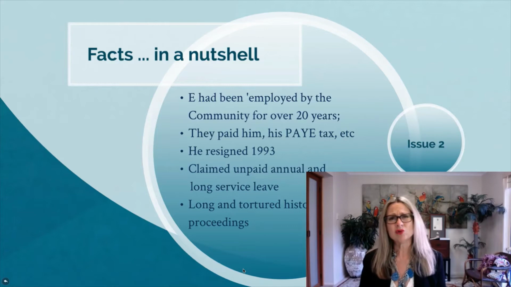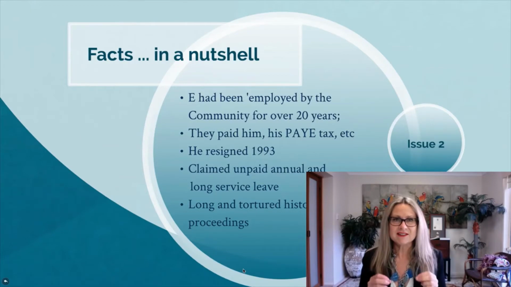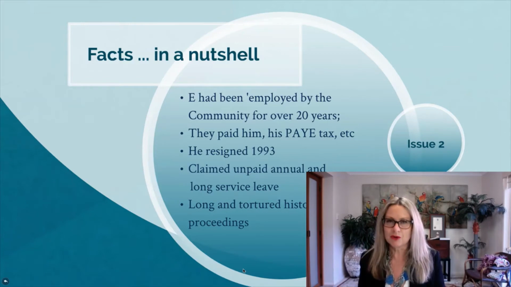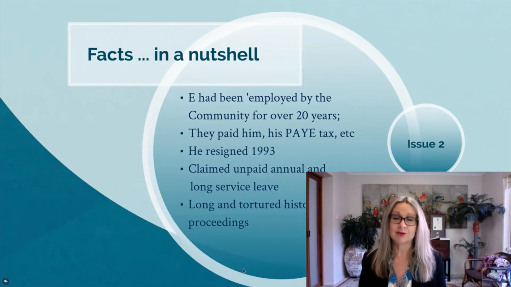So it wasn't a whole lot in terms of quantum that was being fought over, just over about $30,000, I think it was. But there was this obvious vested interest in proving each party's side correct, because not only did it initially go up before an industrial relations magistrate, it then went to a single judge of the Industrial Relations Court. It then went to the full court of the Industrial Relations Court. It then went to the full court of the South Australian Supreme Court. And then it finally wound up in the High Court.